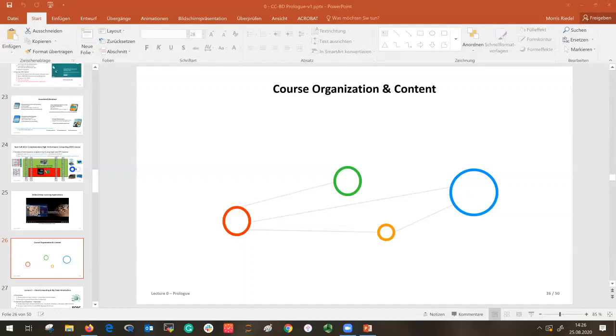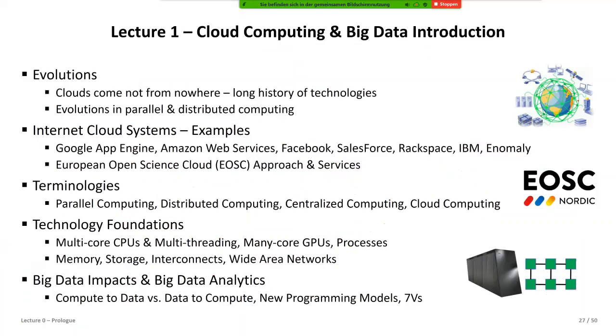So we have the second part, entering, of course, with lecture 1, where we see that cloud computing did not start from the skies or somewhere in the clouds. It rather has a long history of technologies down to earth, so to speak. As I said earlier, grid computing was a predecessor, and if you want, also cluster computing. And in a way, everything around networking is also a very important part of this. So we look a little bit at the evolution of cloud computing.